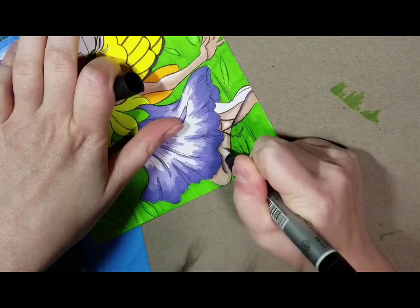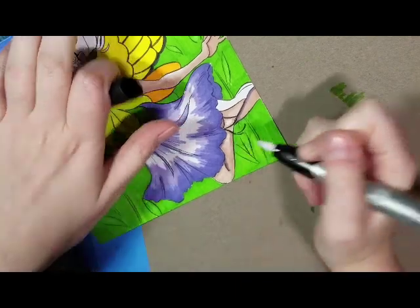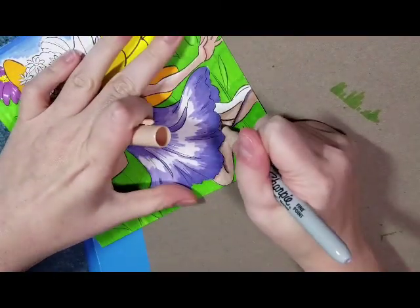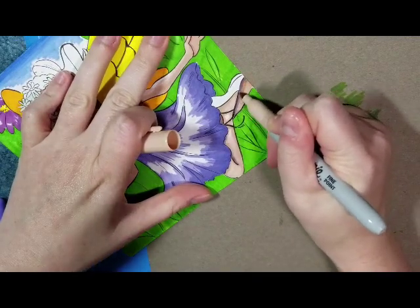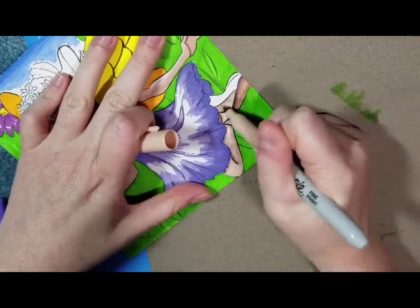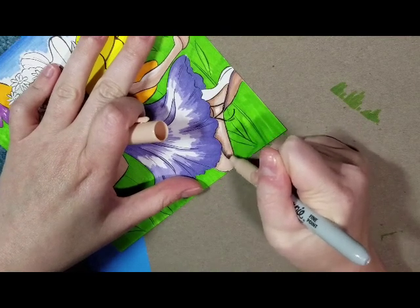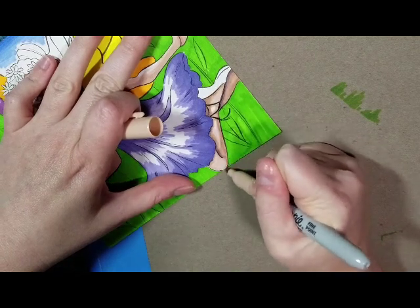Even if you want to do this challenge too, it definitely helps to have a blender marker on hand. So I'm going to go ahead and go into it again with that skin tone-y color, and hopefully that'll help blend it. I'm really trying to use the conical side of the marker more than the tip. It gives me a wider mark so I can fill the area in a little quicker.